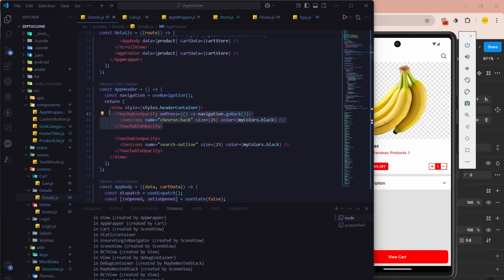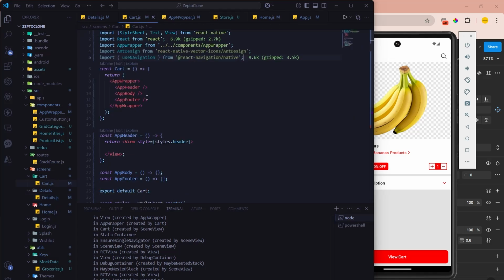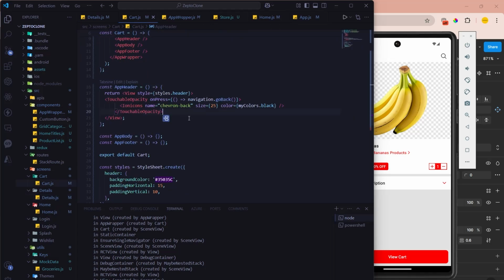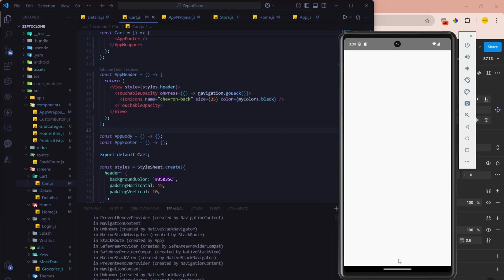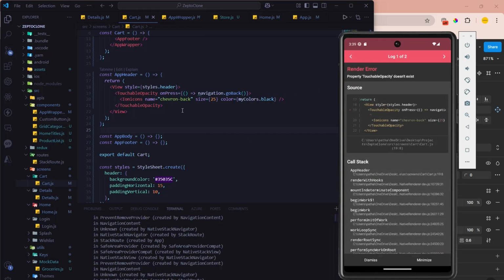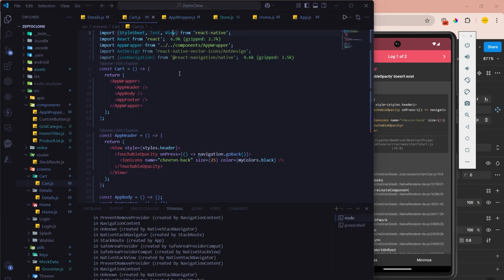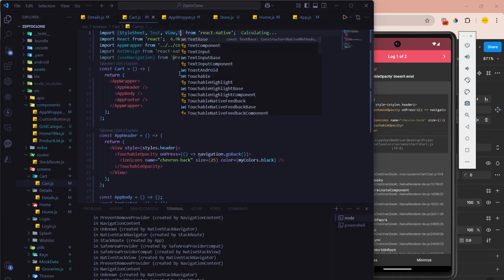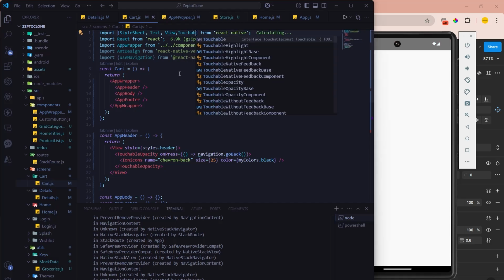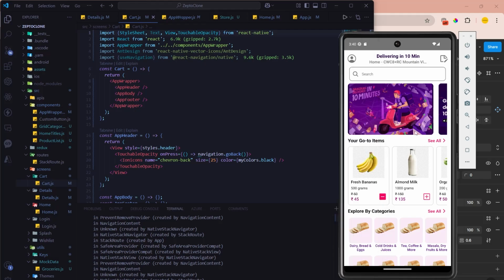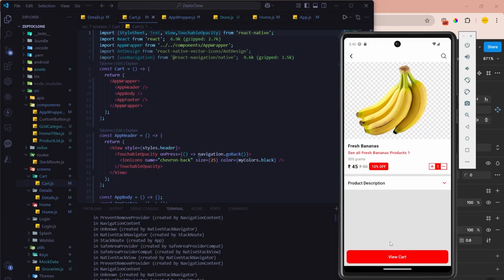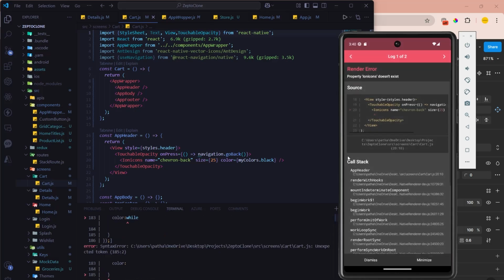Perfect. Now let me copy this, go to the cart here and paste it inside. That's it. It will give me an error. Let me show why exactly, because we haven't imported TouchableOpacity. Let me import TouchableOpacity.